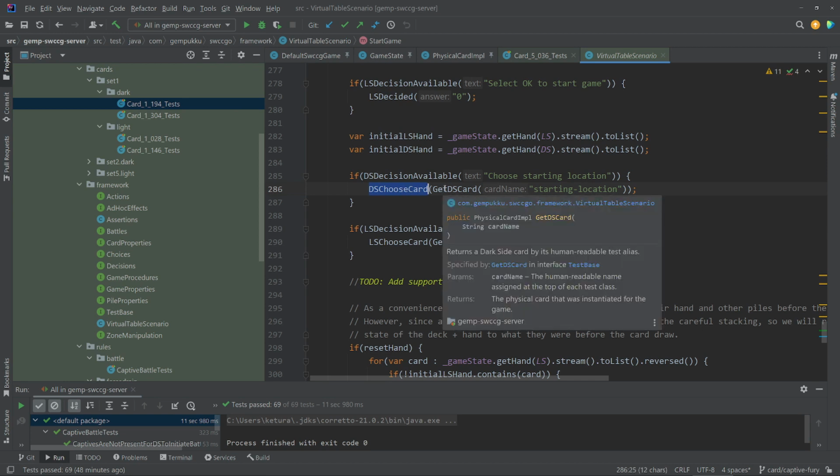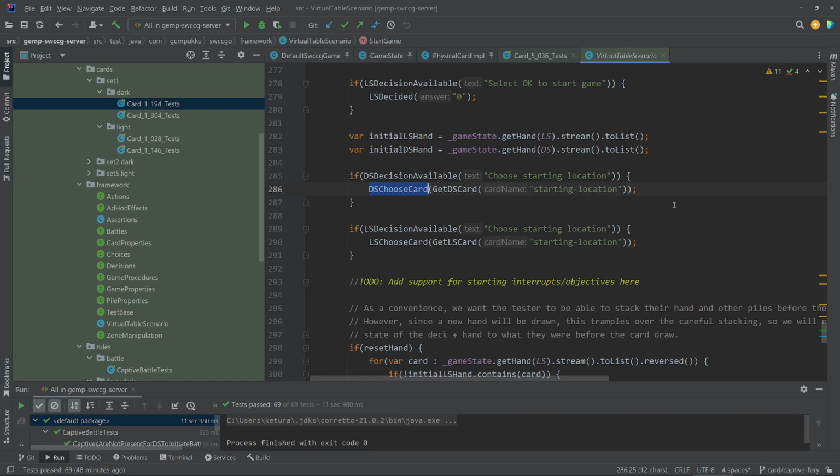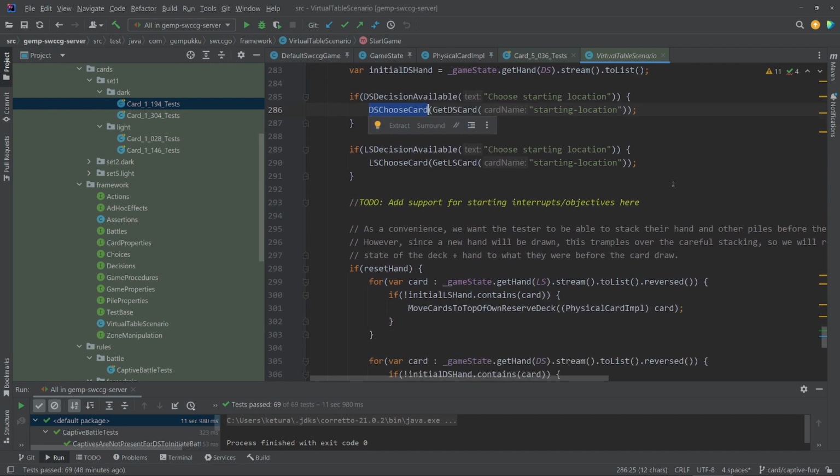As I mentioned, or maybe I actually didn't say it on the stream yet, this test framework is almost like a headless client, right? It's almost exactly like a replacement for you being in the browser. So it's going to be able to do all these same decisions that you would normally do in the browser itself.